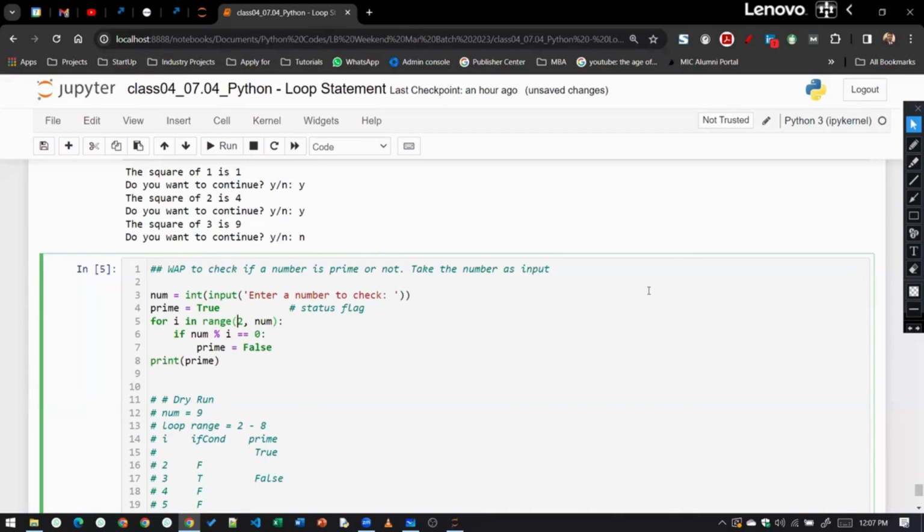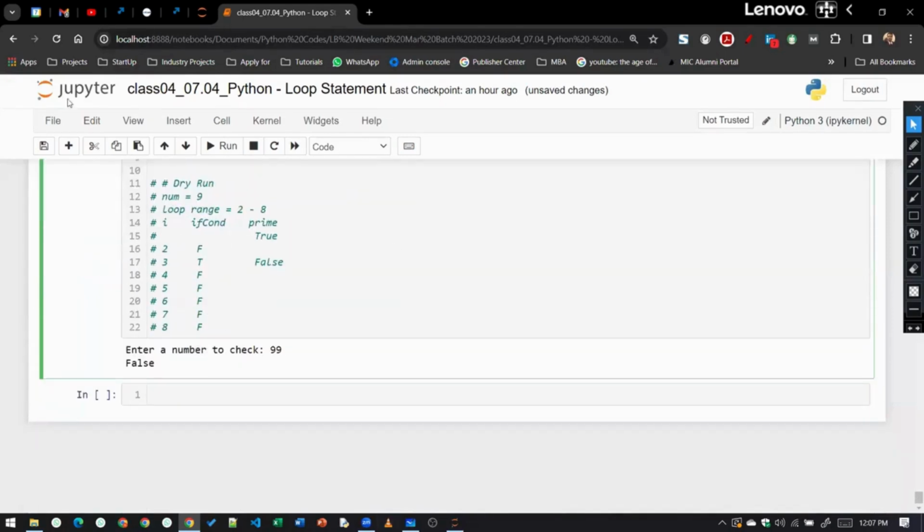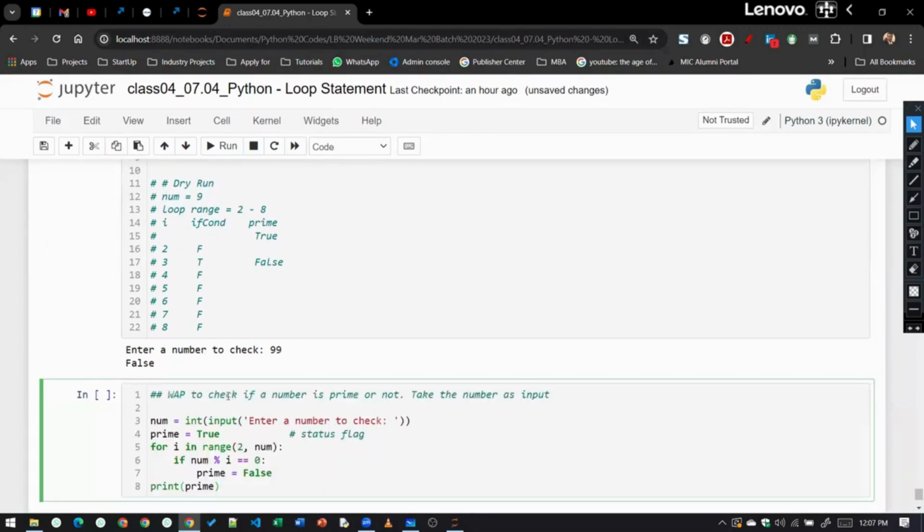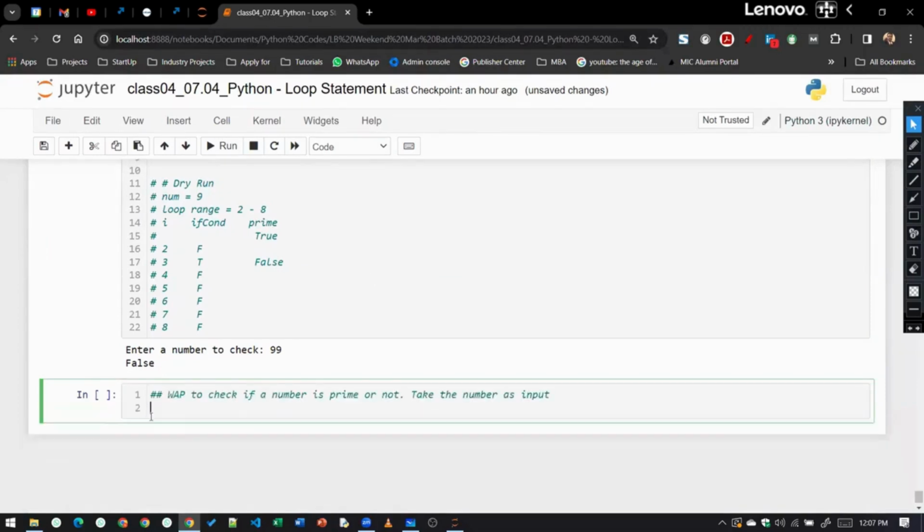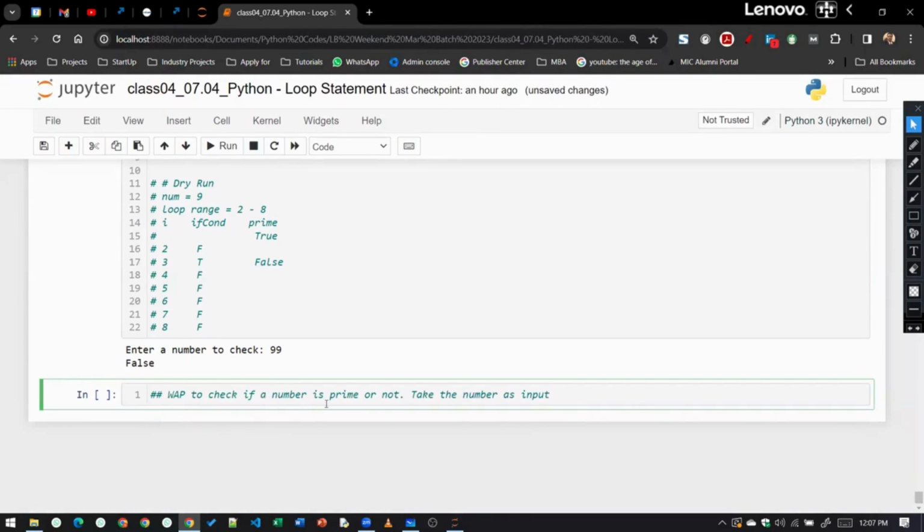Kunal, I will be giving that in homework. If you still get some of these questions, I will be giving the homework. Okay. Write a program to check if a number is prime or not in a given range.